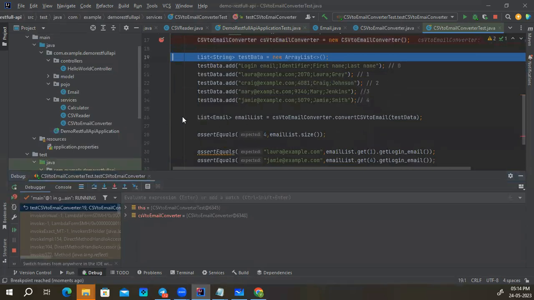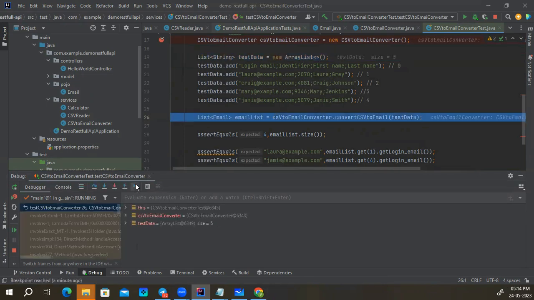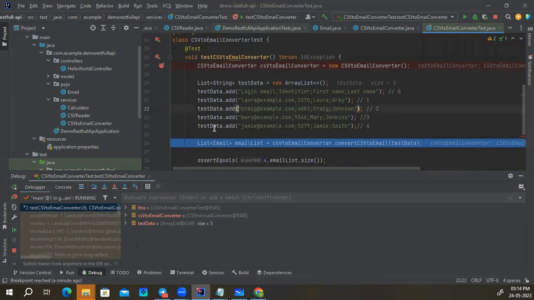I want the control to come here in this particular line. So what I will do is I will say run to cursor. So place the cursor where the control has to come. Okay, I am placing this here because I want to jump all these lines. Okay, and I will say run to cursor. See, it has come here. Has it come here? No. Okay, we will test it again.